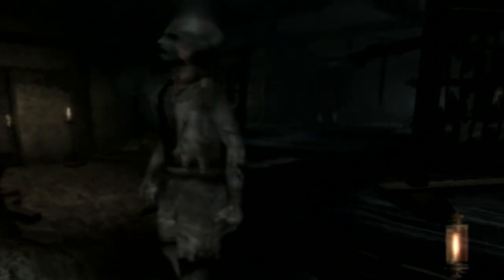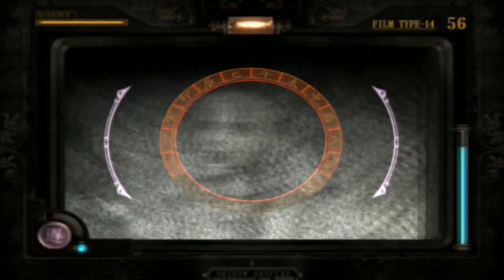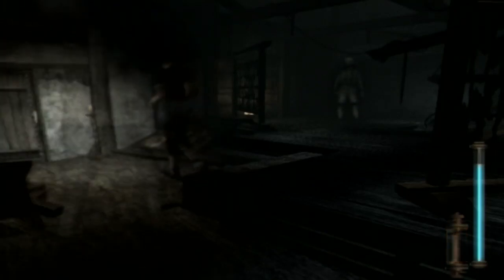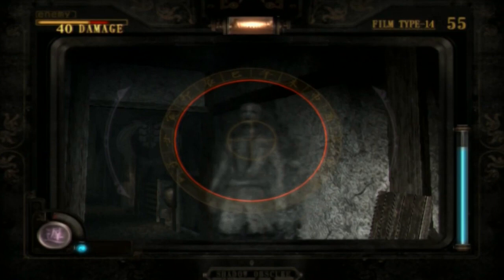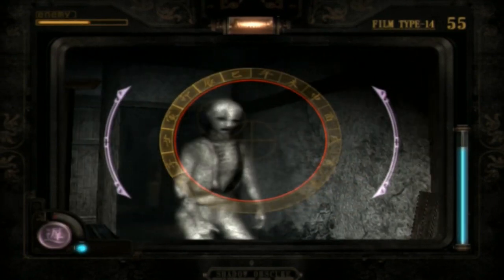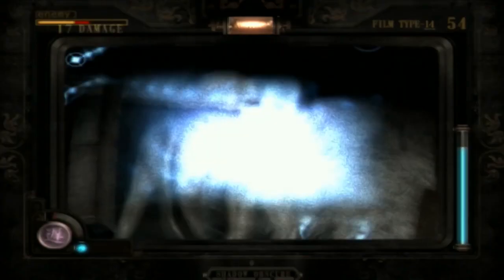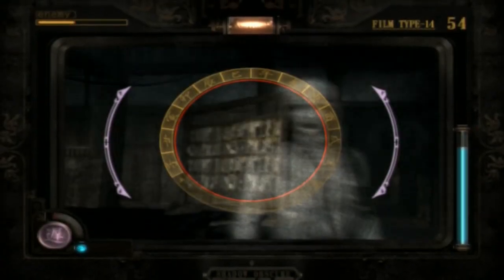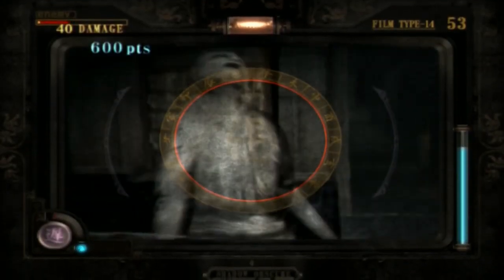Also, there's another ghosty goo here. Two of them, in fact. Also, pressing wrong buttons and shit. Oh, he's right in our face. Back the fuck up, homie. I guess that means I'm doing damage. Yeah, I guess so. Oh, he's too close. Back the fuck up, homie.